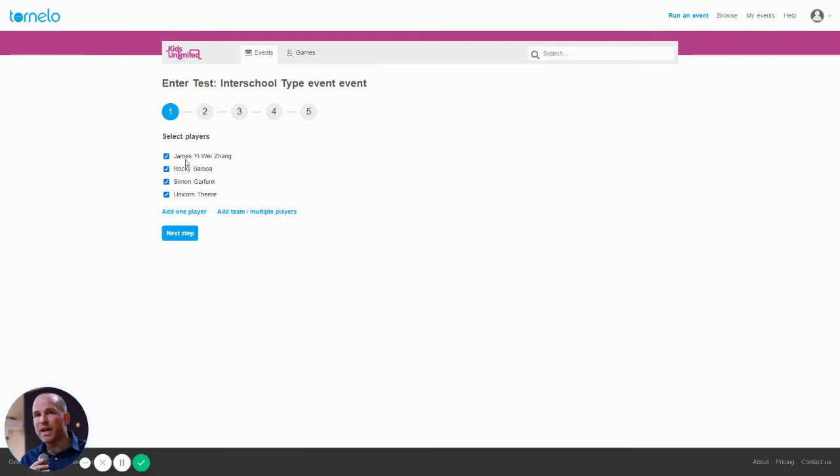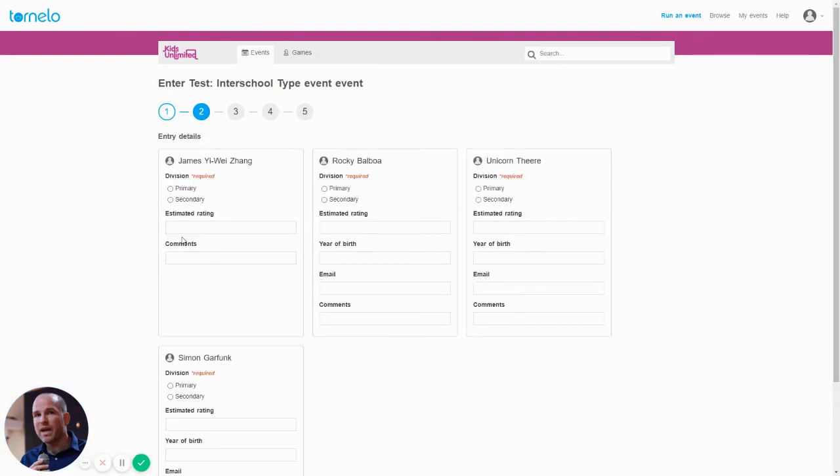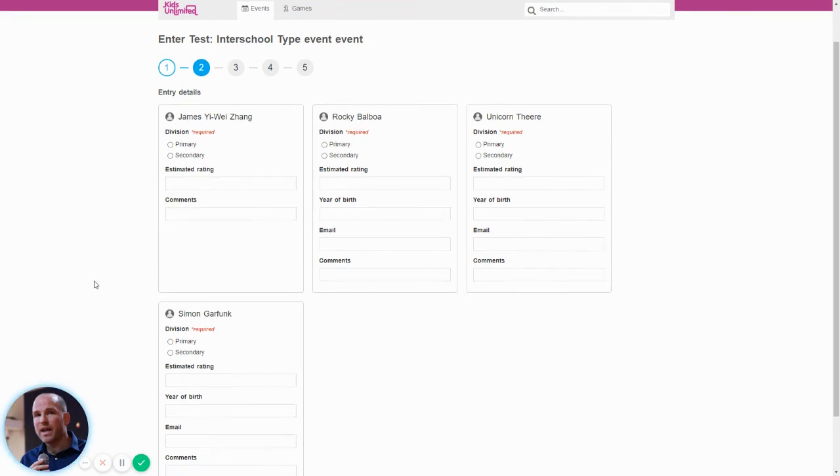The next step shows we've got our 4 players that we're going to register. We can deselect one of them if we've changed our mind. We'll proceed to the next step. So this is where we take some information about each of the players who's going to be on your team. You know, what division are they in? Are they in the primary or the secondary division? And any other information that the system doesn't already have about them.